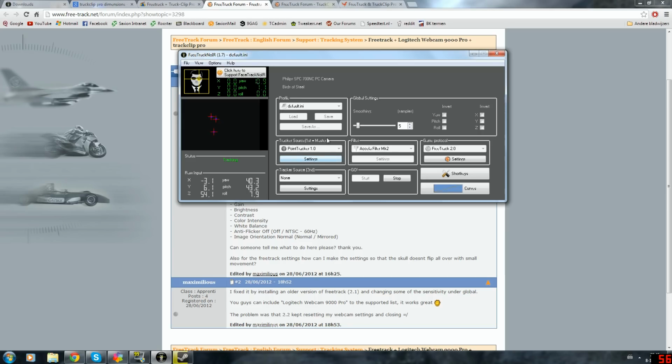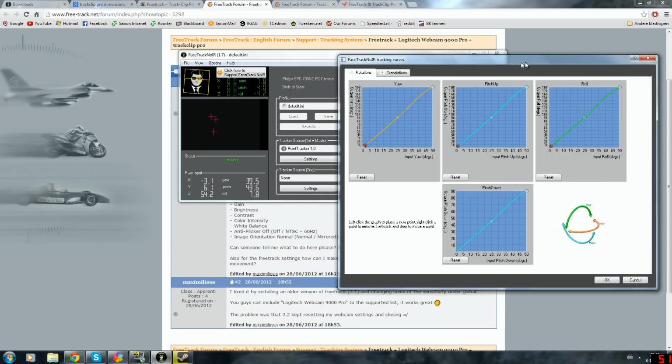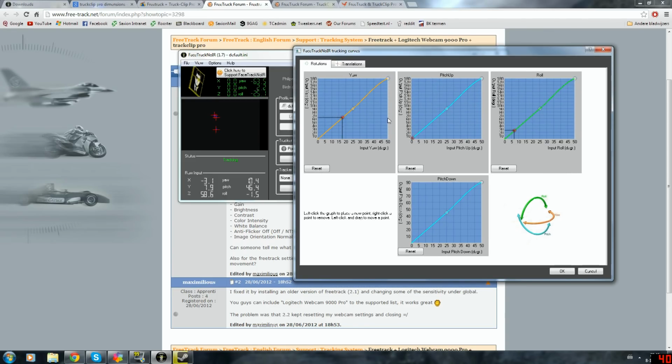So after you've done fiddling around with the tracker source settings, you actually have to go to the curves. If you go to the curves, you can see what is going on by just turning your head, and you will see the dots move. So first we're just gonna look forward and press, in my case, Home. I've set a button for that to zero it in. So now I can look around for a little bit, look up and down, and see what it is like. First of all, I'm noticing that I'm rolling a little bit, so I'm just gonna put my 0 for rolling a little bit down there.